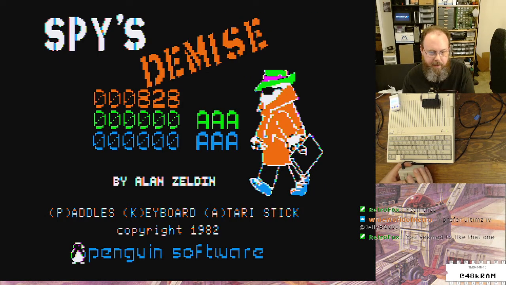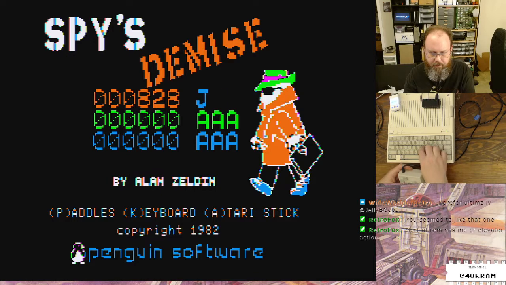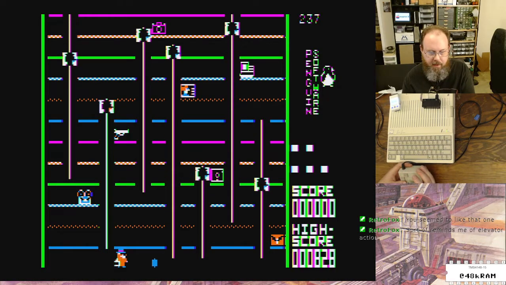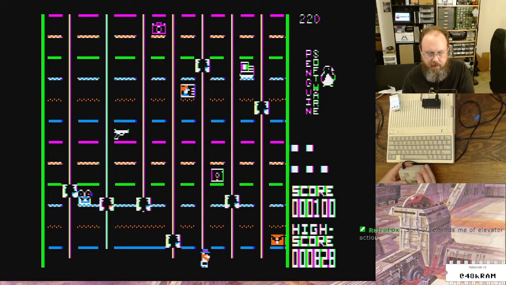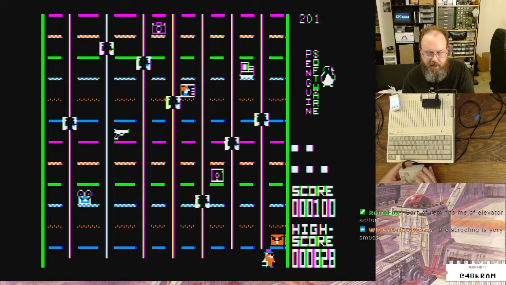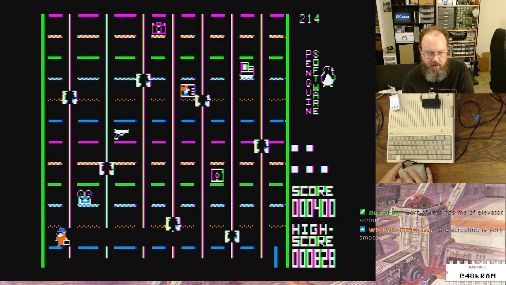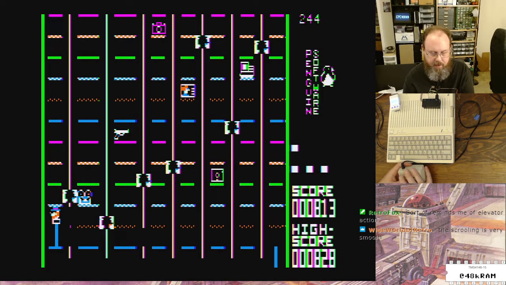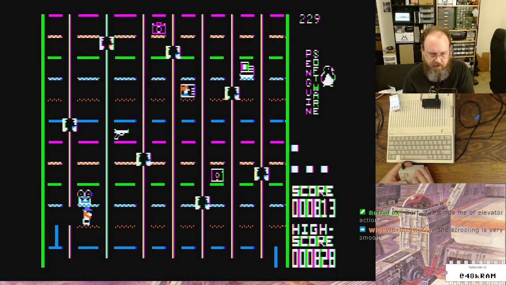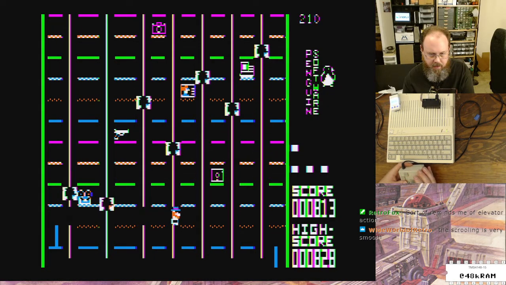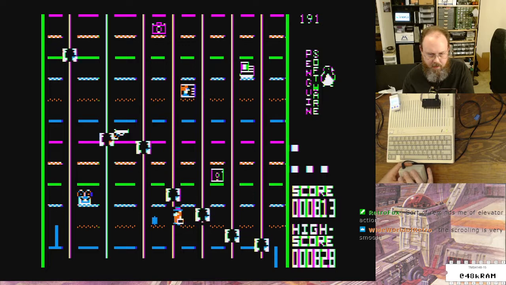Run, stupid spy! Oh, look, you can actually enter your initials with a keyboard. Yeah, I mean, absolutely 100% Elevator Action. Heavily inspired, knockoff. Nah. Nope. Should have gone for it. Should have just gone for it.